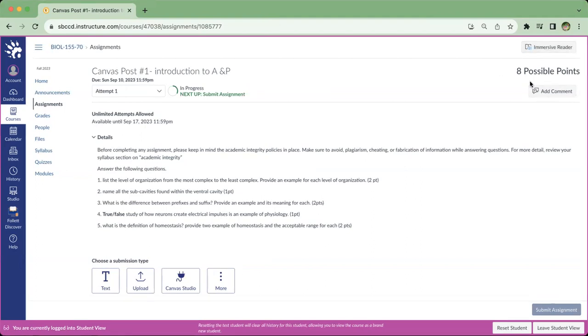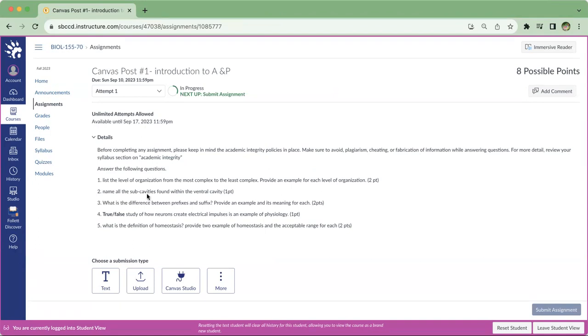The other piece of information is the number of points associated with the assignment. This is an 8-point assignment. We also have some information on academic integrity, which tells you not to plagiarize or cheat when you are submitting this work.